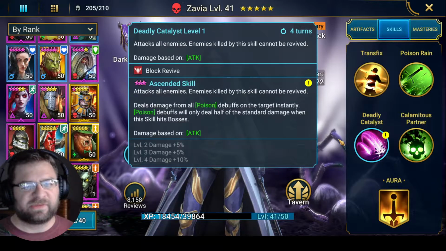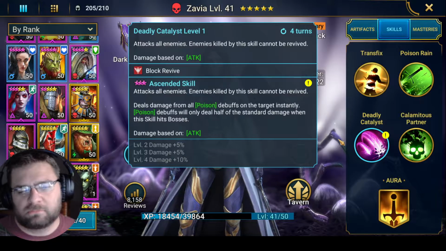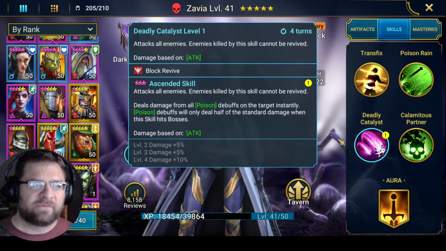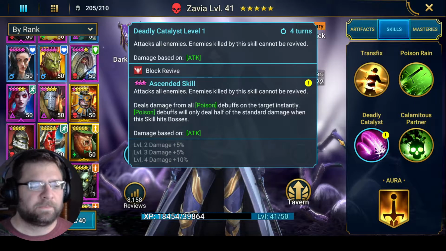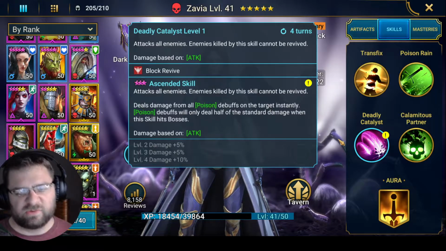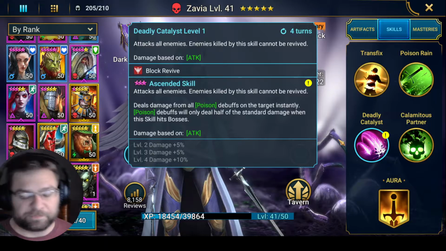It's just fun. But this one here, this is her main one. It does need to be ascended for it to work. Unascended: attack all enemies, AoE, awesome. Enemies killed by this skill cannot be revived. Alright, cool, that's just a nice little skill to have. However, when you ascend it, it deals damage from all poison debuffs on the target instantly. Poison debuffs will only deal half of the standard damage when this skill hits bosses. So she is ridiculous for clearing waves and such. And even for doing damage to bosses, you can put some poisons on the boss.